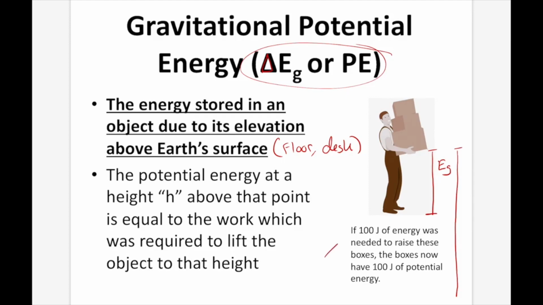So for instance, if 100 joules of energy was needed to raise these boxes, the boxes now have 100 joules of potential energy. And you could experience that energy by dropping them. Say if you drop them on the ground, they'd make a loud noise. If you drop them on your foot, it would hurt a lot.